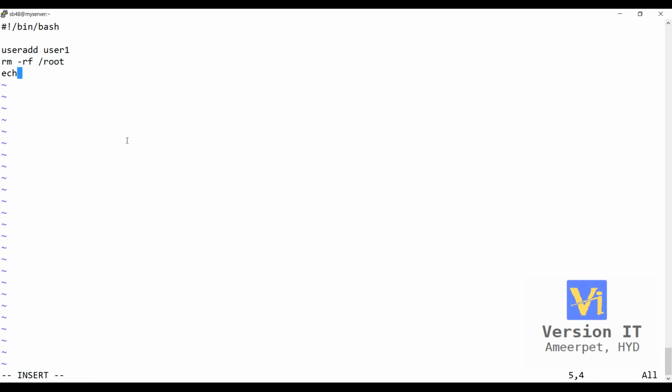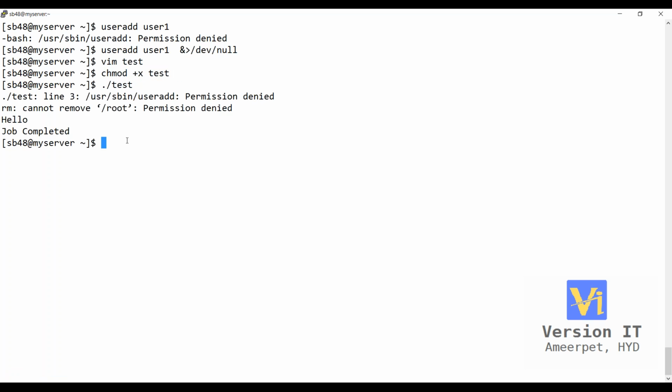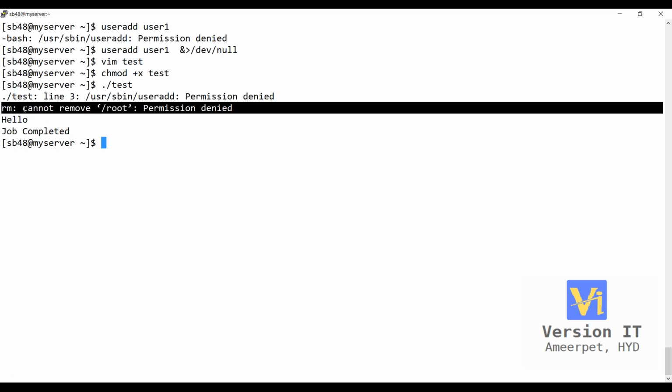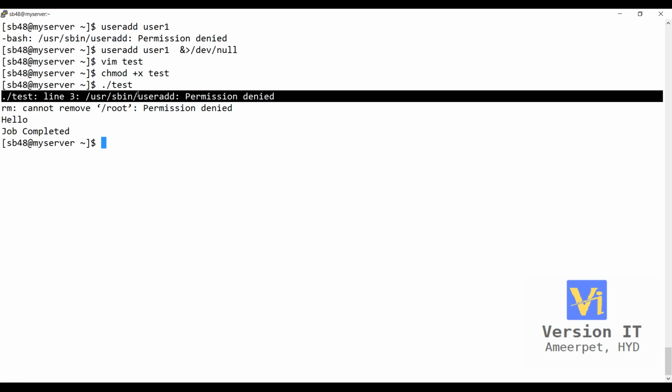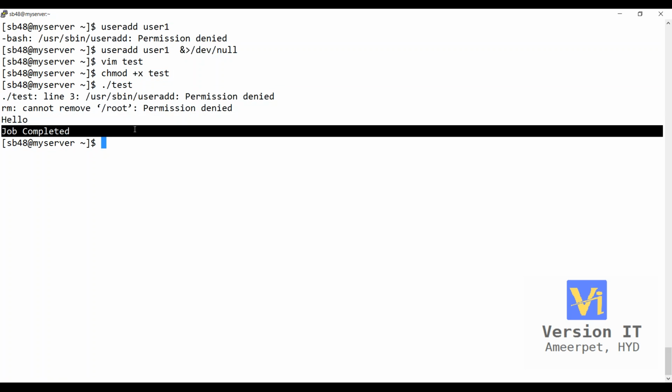After that I'm giving echo hello, echo job completed, some message. See, the first useradd command failed, rm -rf failed, but it never stopped. As useradd failed, your script is not coming out. It goes to the next command. As the next command also failed, it's not stopping. It goes to the next command, right?